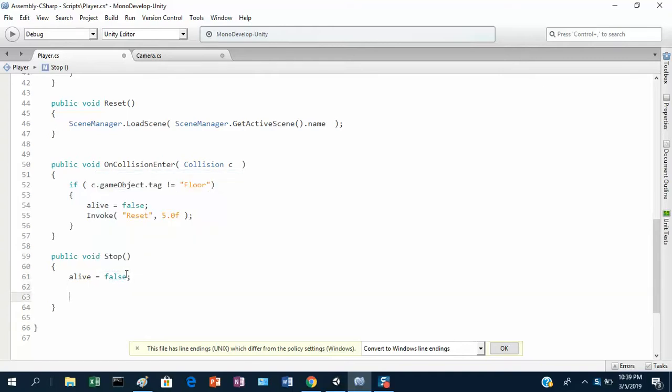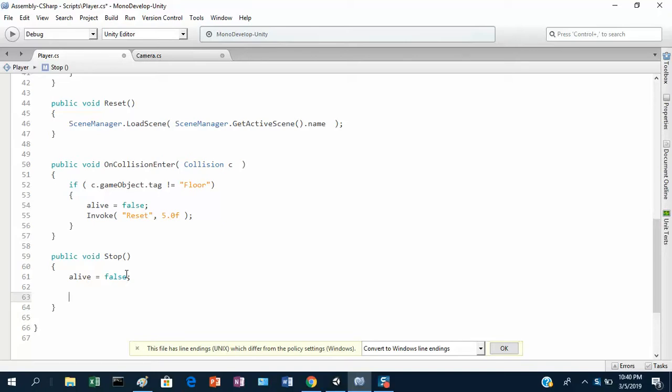And then, now the problem is the cube is already moving, and we need to stop it from moving. We need to set its velocity to 0. So how do we set its velocity to 0? Well, remember that rigid body component that we added to it is storing all of the physics information about its mass, friction, wherever it's going. We need to go into that object, and that object is storing the velocity, and we can set the velocity to 0. And not just 1 zero, 3 zeros, because remember, we have an X, Y, and Z axis now. We're in 3 dimensions. So we need to set all 3 axes to 0.